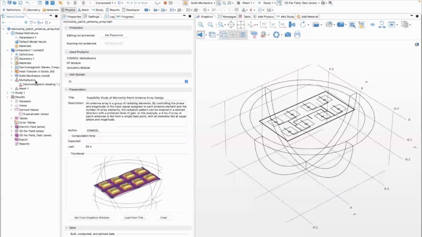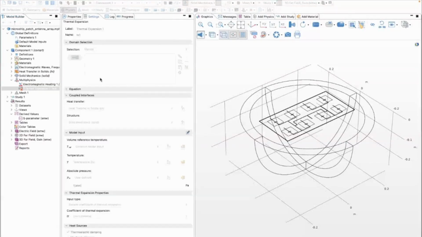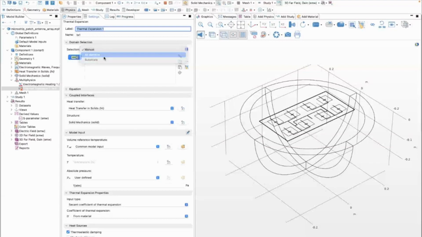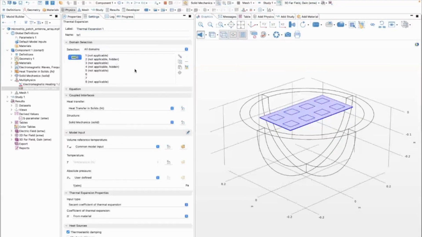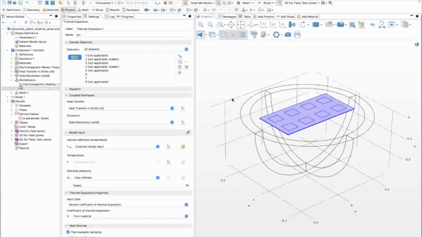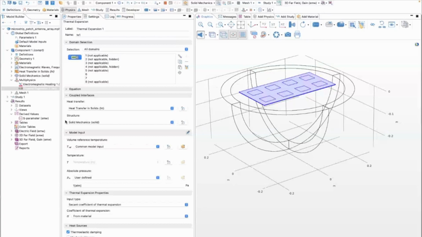So go back to multi-physics, right-click, thermal expansion. And we can couple the domains together, where of course it's not applicable, that won't be coupled, so it's quite smart at detecting which boundaries are relevant for our physics. Okay, and the thermal expansion coefficient is read from the material properties.